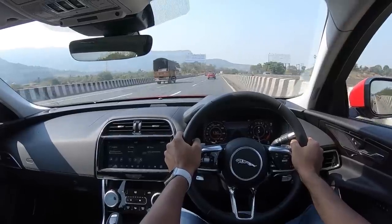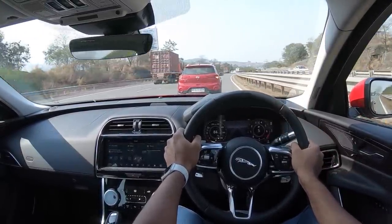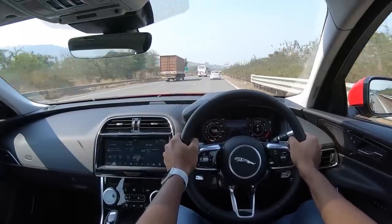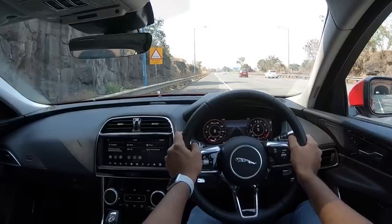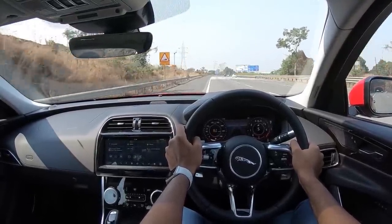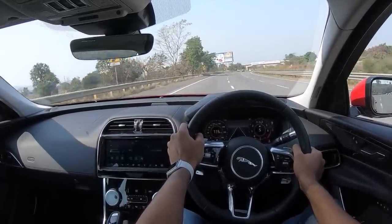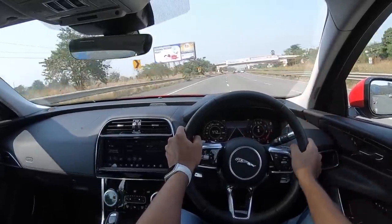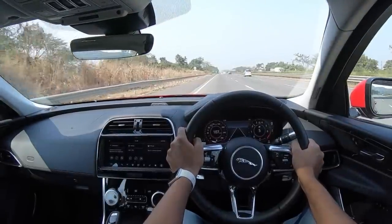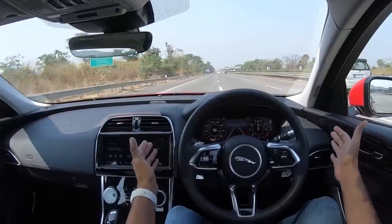This engine is an absolute treat — it revs freely to around 6,000–6,500 rpm, and in lower gears even close to 7,000 rpm. The throttle response is immediate and the engine sound is absolutely sensational. The lane keep assist works brilliantly — it marks a red line in the cluster to show you're leaving a lane, and can auto-steer you back. It even works over rumble strips. You can choose between steering vibration warnings or actual steering assist, which is a very nice option.